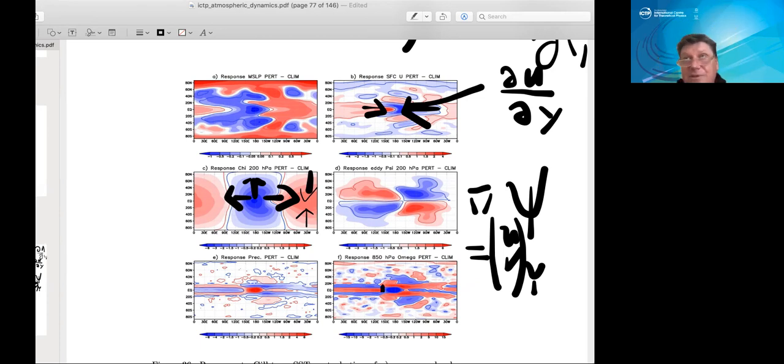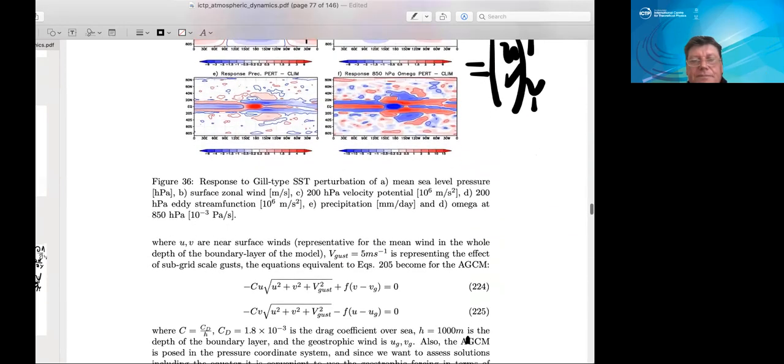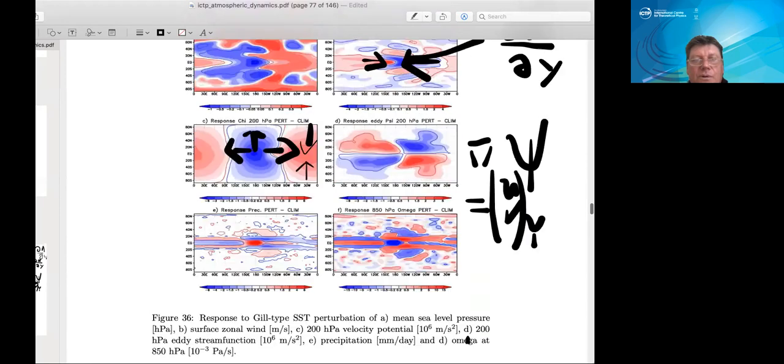So our assumption that the vertical velocity is very much related to the diabatic heating induced by the convective condensational heating that would be highlighted by this field, is very well fulfilled.